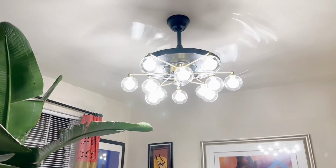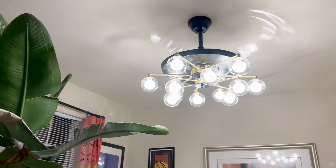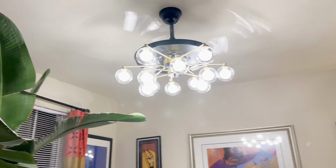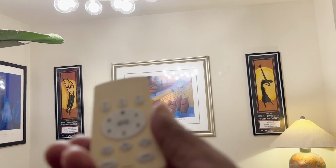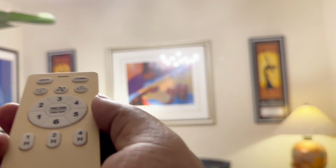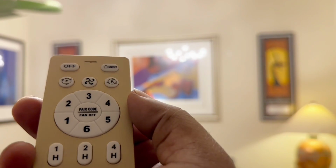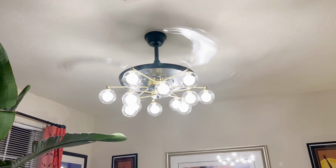All right, so I am finally finished with it. It came out just beautiful. Very beautiful, beautiful light. And it comes with a remote control. Yes, you have a remote control where you can control the fan and stuff like that. But it doesn't have a dim on here, so you have to probably get a dimmer switch or something on the actual wall, but it doesn't have a dimmer. It's really bright, but it's beautiful.